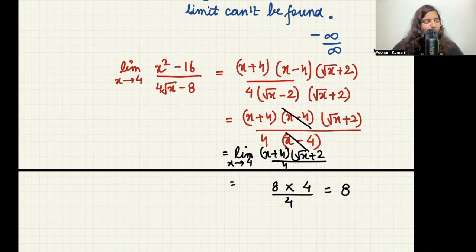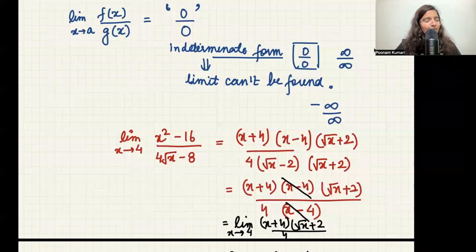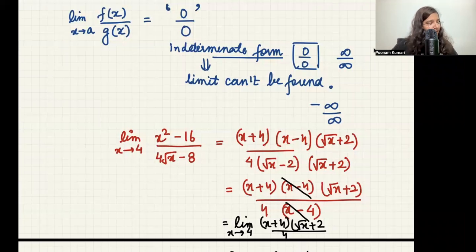Okay. So is there any easy way? Is there any easy way to deal with such cases, right? Ya fir har bar we'll have to multiply it, and try to figure out some other ways. So L'Hopital rule tries to simplify this problem for you. Okay. So it's saying that when you get a 0 by 0 form, how do you proceed to find this limit? That is the idea. Okay. So let's try and understand what is the rule and when can you apply this particular rule and what are the things that you have to be careful about. Okay. So let's see.